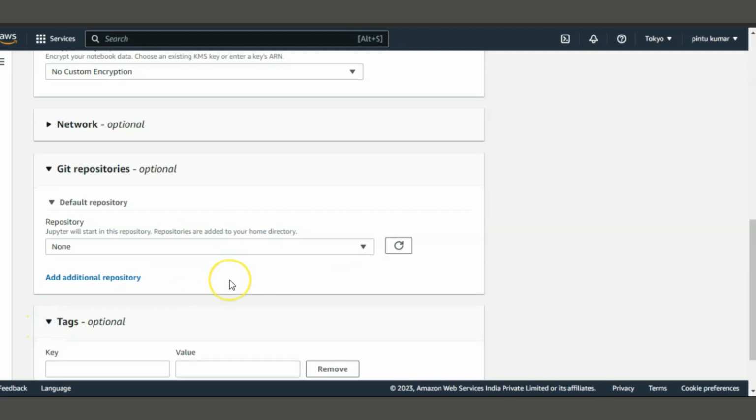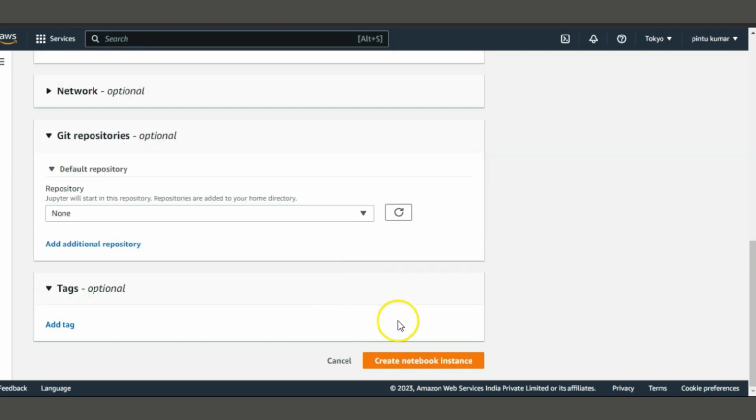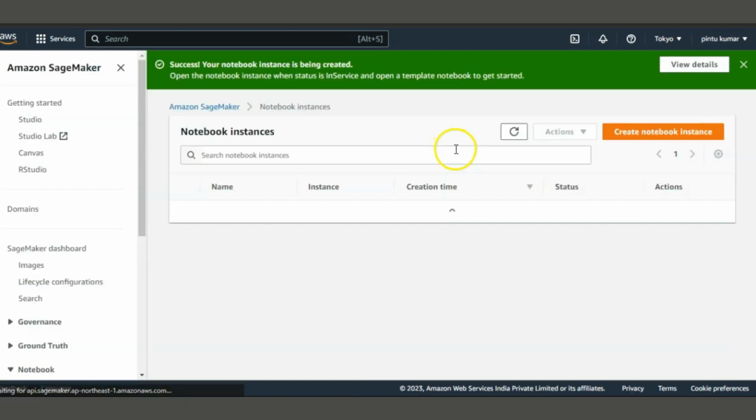And again the tag plays an important role if you are in the corporate world. So if you're watching from some company, then just follow the key and value pair that the company has suggested to you, to filter things, right? For now you can choose anything. This is a personal account, so I'm not using it, but if you are in corporate life, just follow the key and value pair. So I'm going to create the notebook.